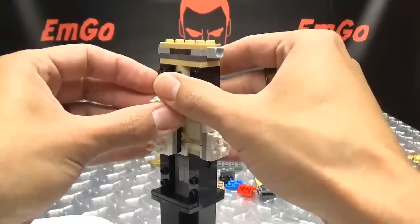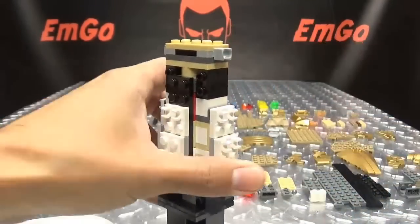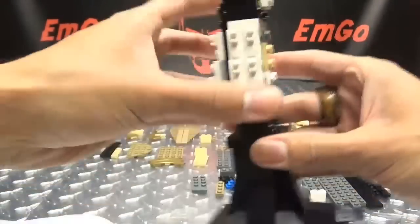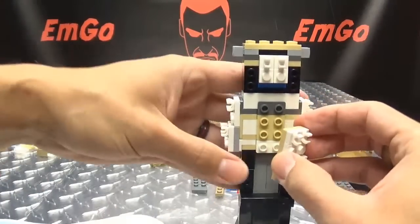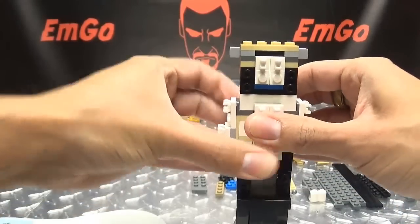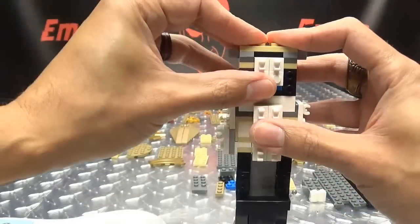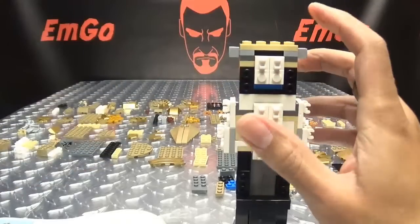Okay. This is going back here. Did you guys catch that I made that mistake? It's okay. So that goes on the back. This one that I just made, this one goes on the front. This one goes here. There we go. Okay. Now we're back on track. Okay. There we go. There we go.